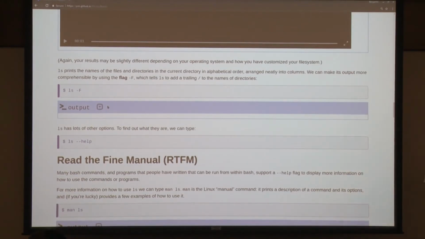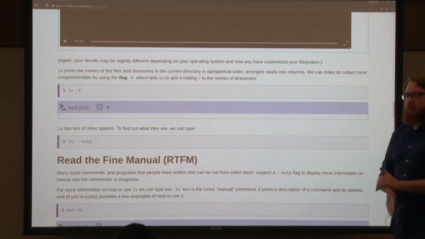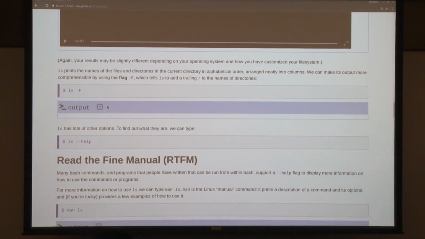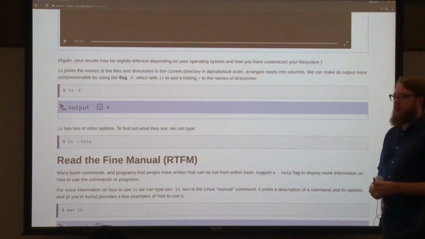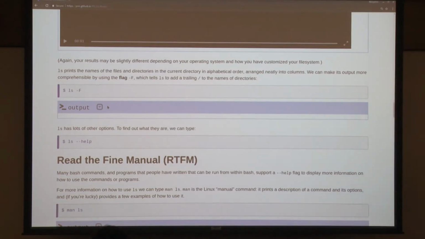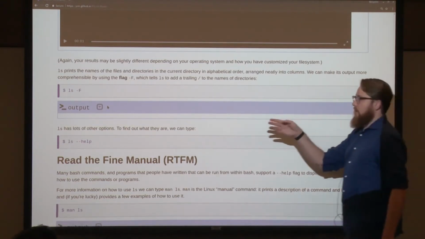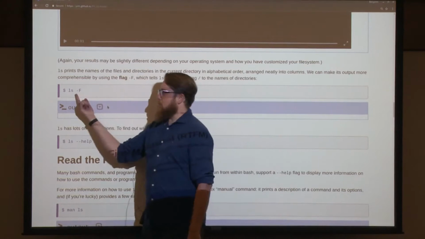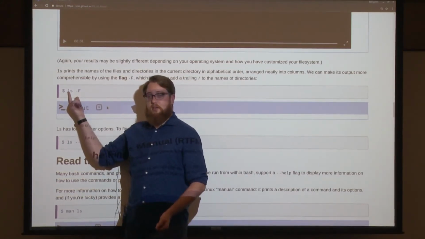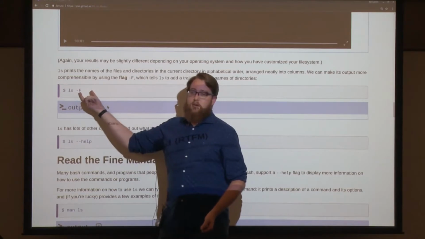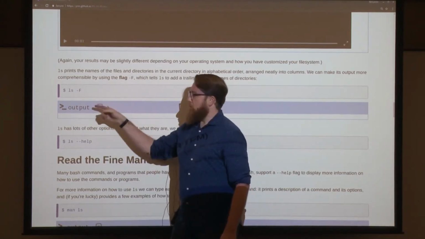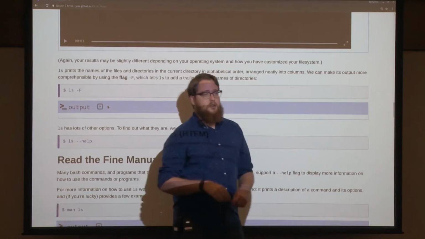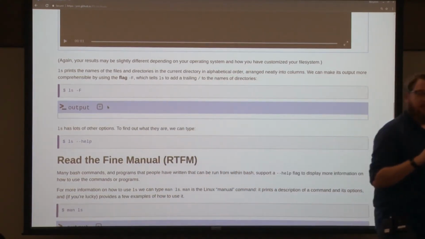So there are very few commands or programs that you would run on your Linux workstations that don't allow you to modify their behavior. And oftentimes this is done using what we call a flag. For most of these, you type the command and then a space and then something that modifies the behavior of that command. In this case, we're going to type a dash or a minus sign and then a capital F.